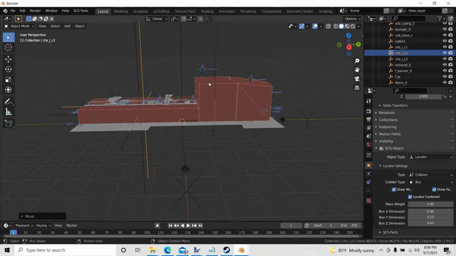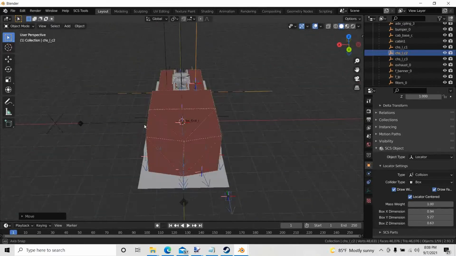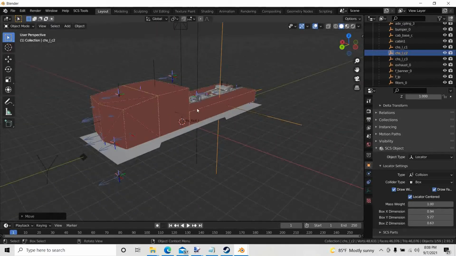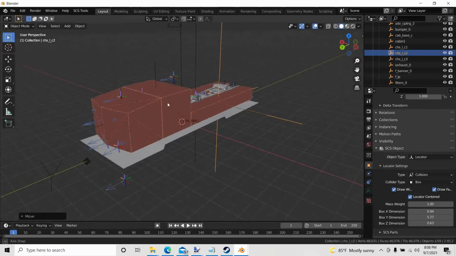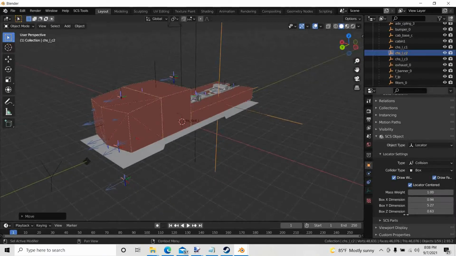For each one of those pieces that I make optional, it will have its own separate collision box, and I'll show you how to do those in a later chapter. But that's how you scale. You can scale in the X, Y, and Z directions, but make sure you go into your object properties and make sure it's on box and you have the X, Y, Z dimensions.